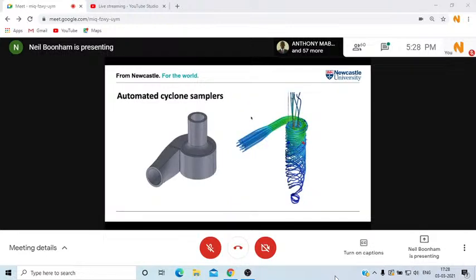So we were interested in whether you could develop an automated sampler that would collect spores and also do the testing, again, using LAMP amplification. What we did here was work with colleagues at the University of Hertfordshire to develop these cyclones. A cyclone directs the inflow. You suck air out of this port and you suck air into this port. Based on the dimensions of the cyclone, so the velocity of the air as it exits, the diameter of the tube and the length of the tube, you can selectively collect particles of a particular size.